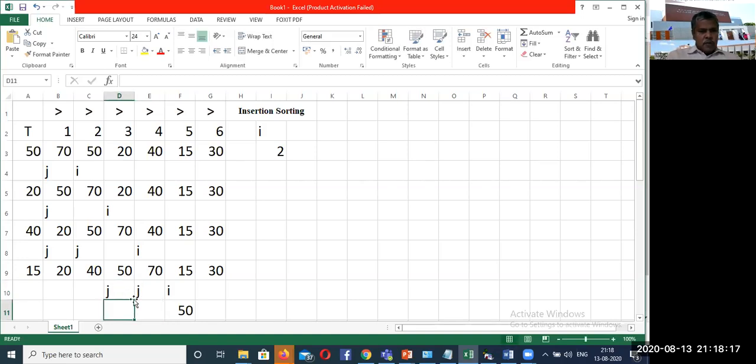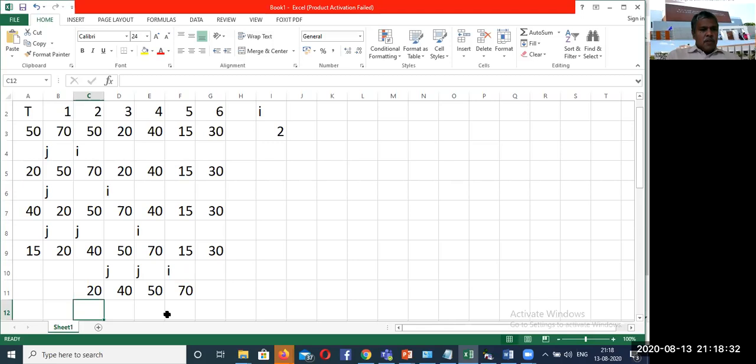Again, j is also a bigger number. 70 I have to write here. 50 has to move here. Again, 40 is also a bigger number. 40 has to move here. 20 also has to move. Now, after seeing that j cannot be checked, finally I will place the temp in the place.